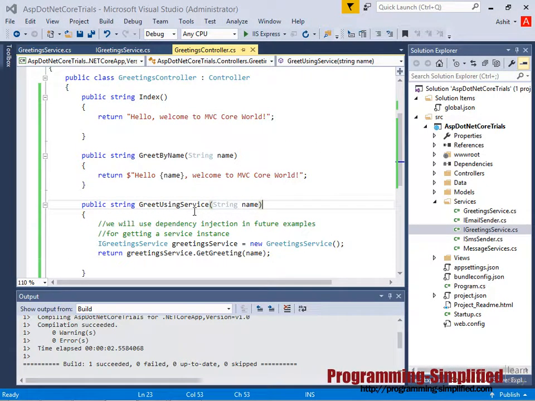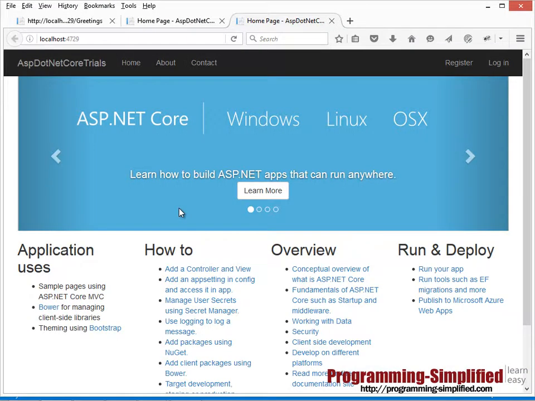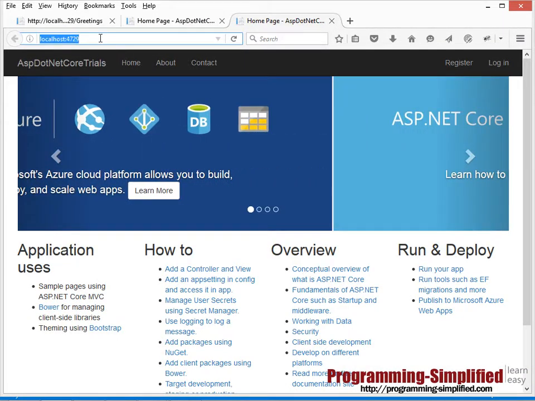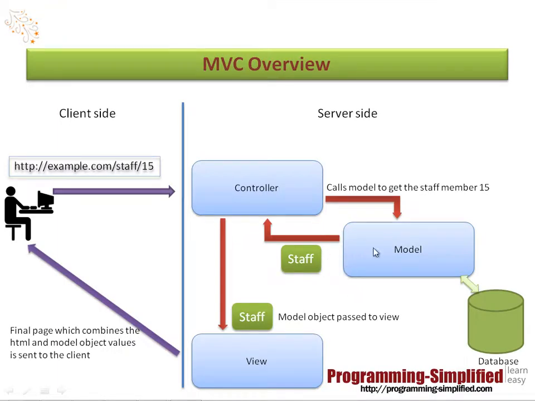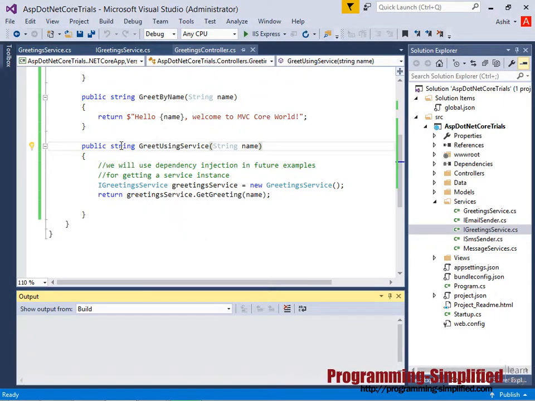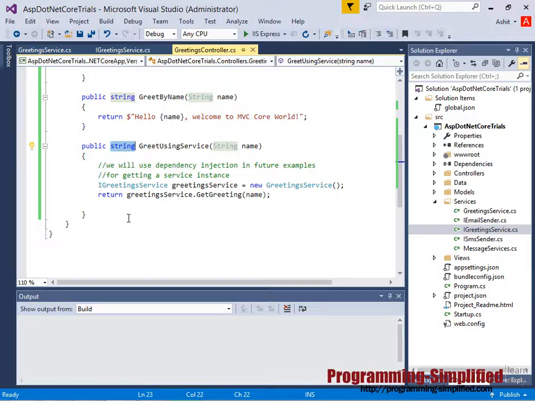So as usual, for running this method, we have to use the base URL followed by the controller name minus the controller extension followed by the action name. So let's run the application, Ctrl F5. Let's call the action. And this time this output string is generated by the service. Now that we have brought model into the picture, let's now discuss the view. Up until now, we are just displaying strings. Now let's see an example for showing an HTML based view.